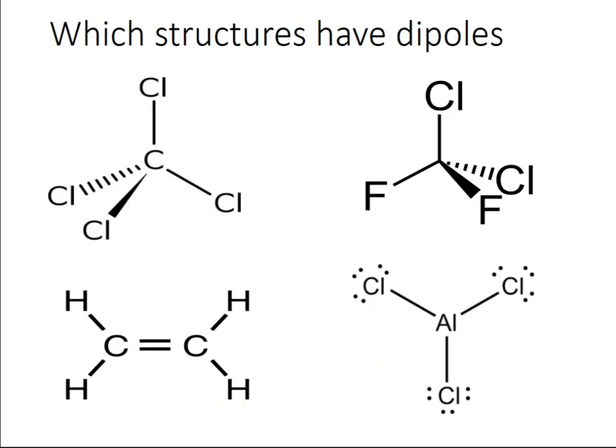Now consider these structures. The question is, which of these structures have a dipole moment? Stop the video, look at them and answer the question. How you approach this problem is you look for symmetry. Do you have symmetry? If yes, the dipole moments will cancel each other. If no, then you will have dipole moments. So let's look at this one. Do I have symmetry in this molecule?